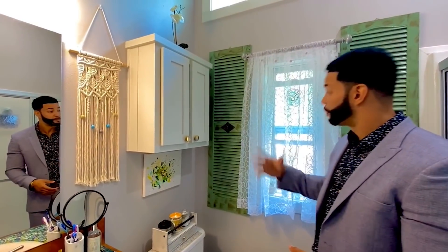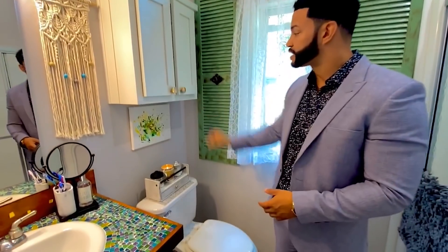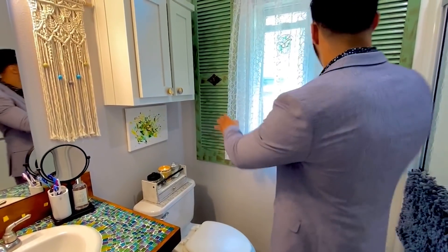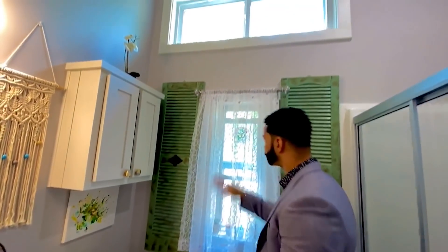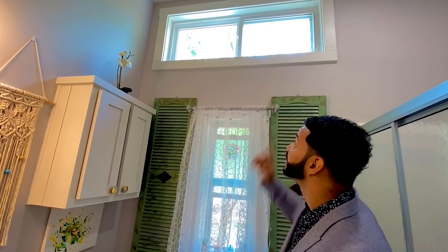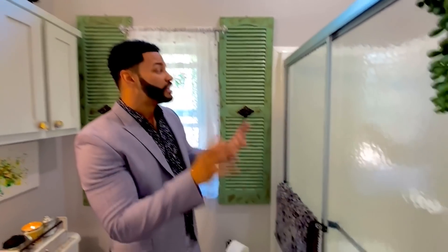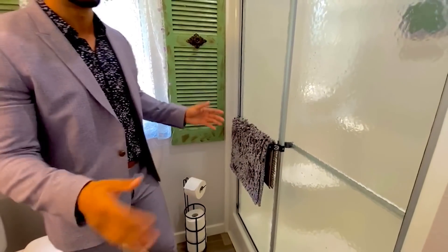You'll see behind me the linen cabinet above the toilet with custom knobs added. They've added decor shutters over their bathroom window and a beautiful curtain, keeping it light and airy. There's another clerestory window up top as well. They've got the fiberglass shower over to the side — everything is easy to clean, wipe it out, and you are good to go.